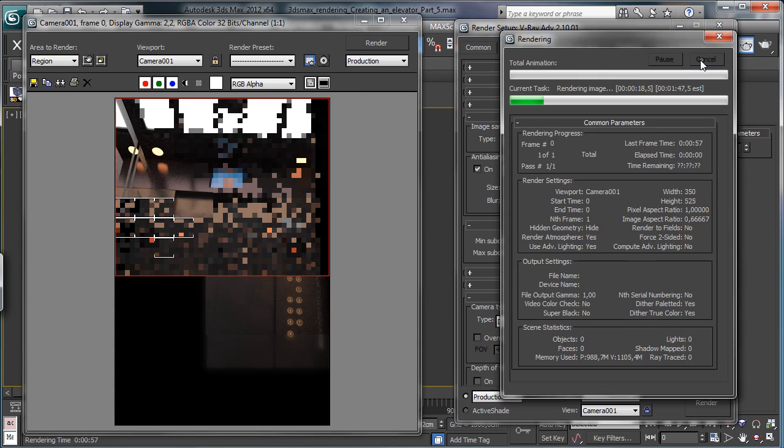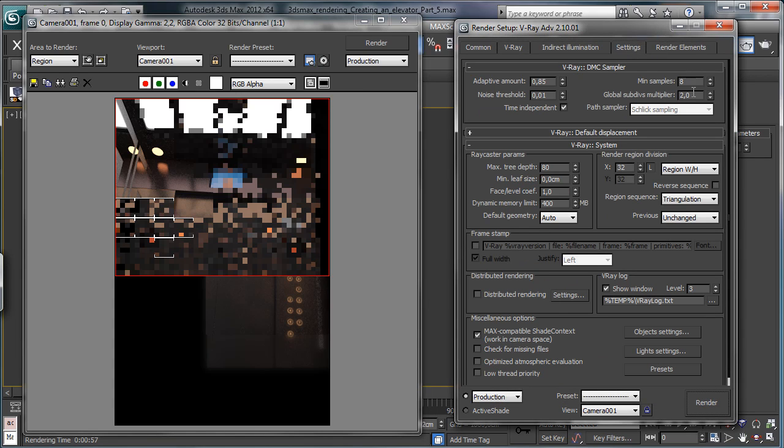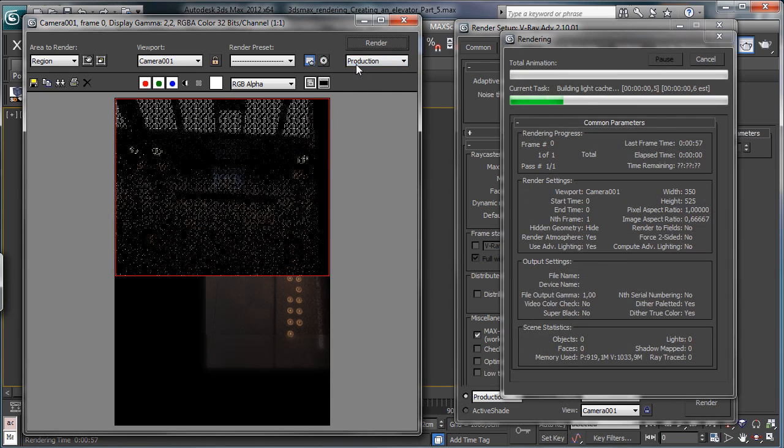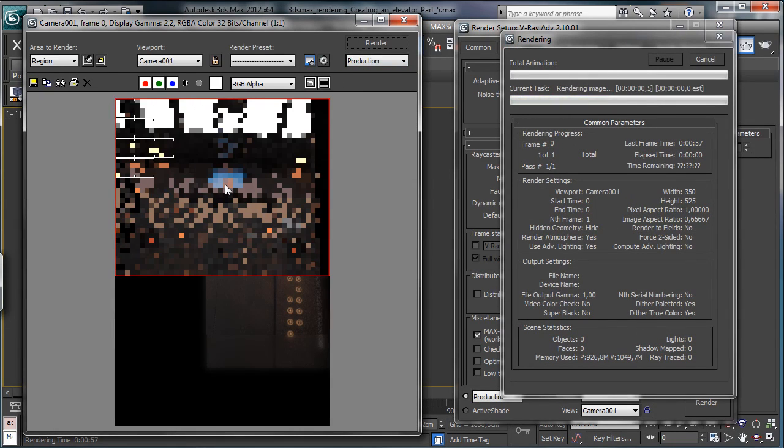We can make a test. Let's try with 3 for the global subdivision, and let's see how it looks. Obviously, in case you are rendering animation, we can use different tricks to have faster rendering.